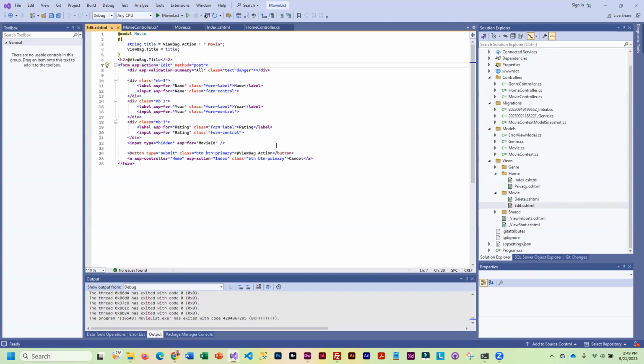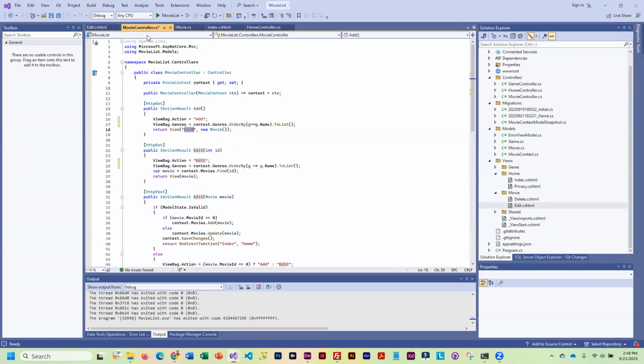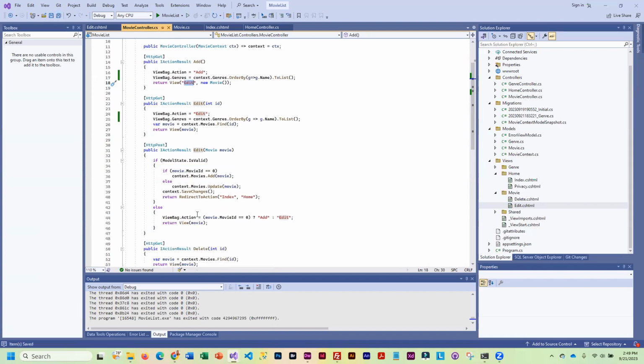Oops, one more thing we got to do over here. Moving on too fast. For the post, we actually need this same statement if there are errors. If the model is valid, it's going to either add or update the row.